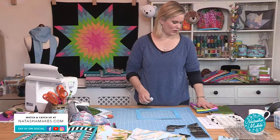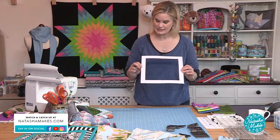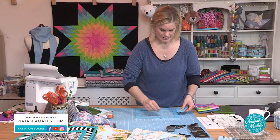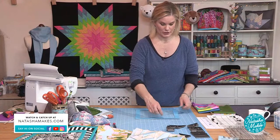Oh, I love it. So, yes, you get the frame, which I just put a little bit of sellotape on the back just to hold in place because I'm clumsy otherwise. But you can either do it as a 9-inch square or a 12-inch square and put in extra little bits. So it is like a jigsaw for adults, basically. That's what we're looking at here. So you decide.